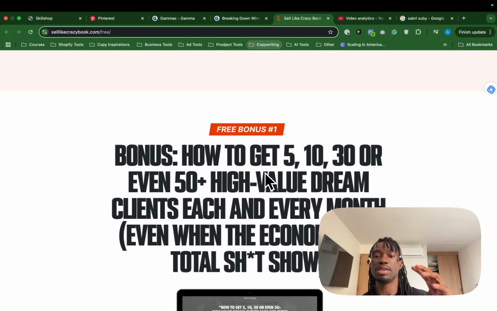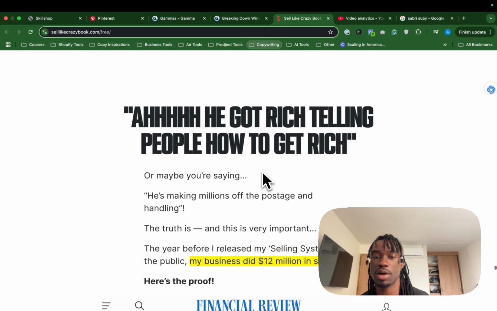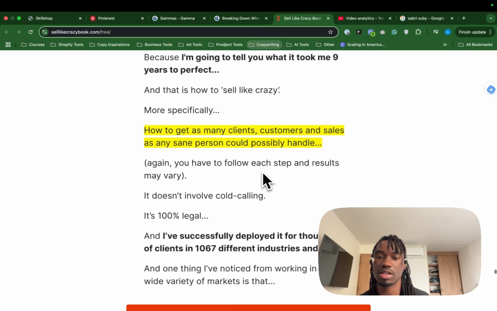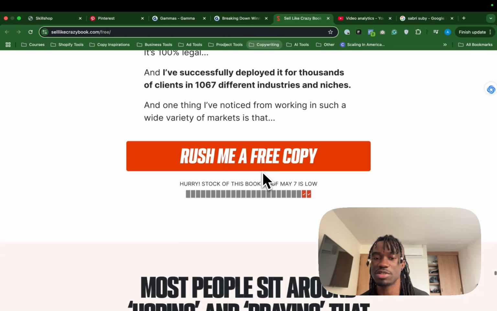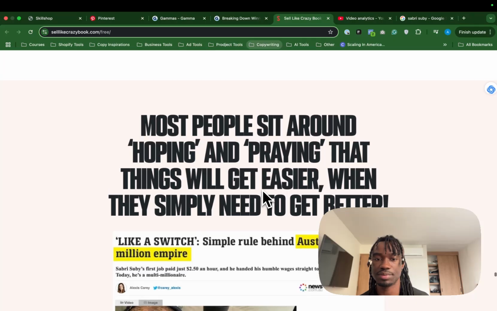As well to attract even more people, right? To make it an even more exclusive and attractive offer by having all of these free bonuses as well. This is great, and it's really great for info products because you can give out this information for free. It doesn't actually cost you anything, right?